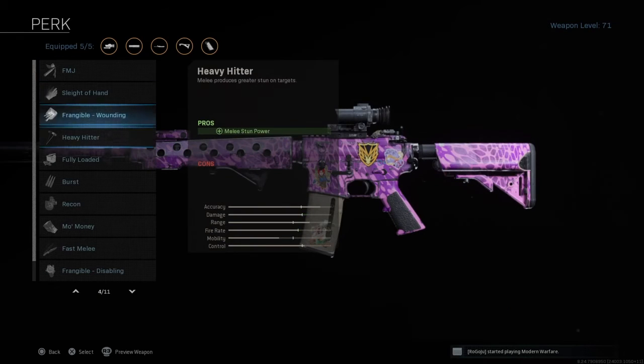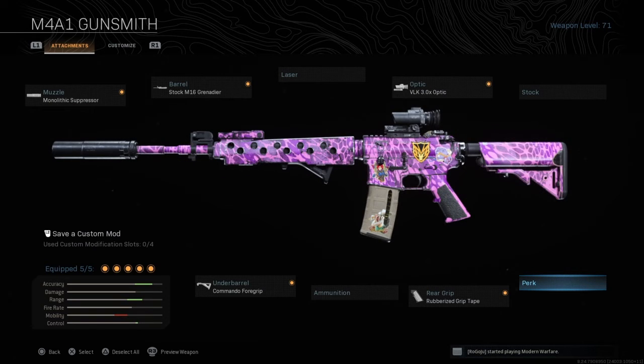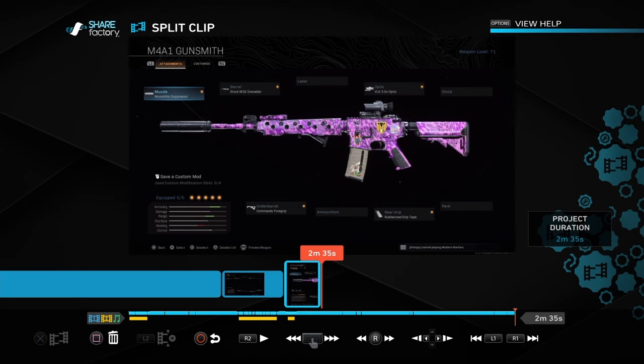And oh crap, I forgot to put the perk. Hold on. Actually, you know what? I don't think you need one. But yeah, this is the whole loadout, and hopefully you guys enjoy. So, peace. A day's work all finished.